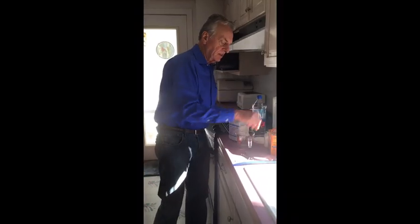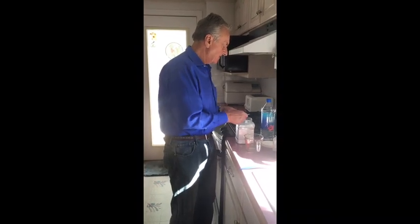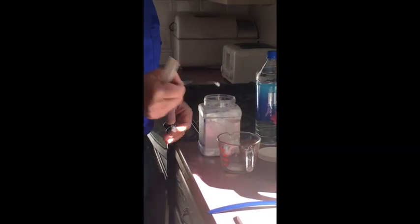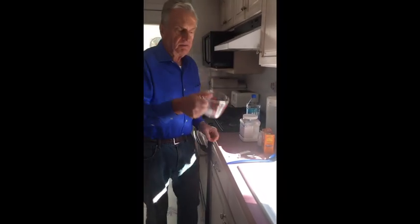We're going to measure some out of this container, and for that purpose I use little tiny spoons. These spoons are standard measures — I buy them from the NuPro company. One is a dash, which is the bigger of the two, and the other is a smidgen, the smaller of the two. All my measurements are done with these. I'm going to take one level dash of sodium silicate and two level smidgens, so that's one dash and two smidgens of sodium silicate powder in a measuring cup.